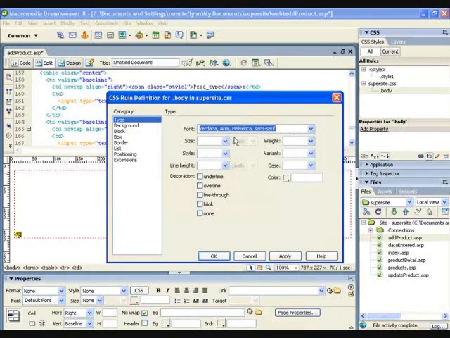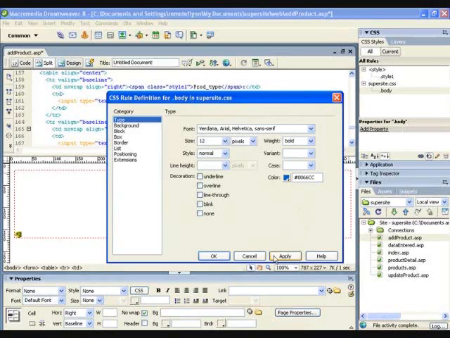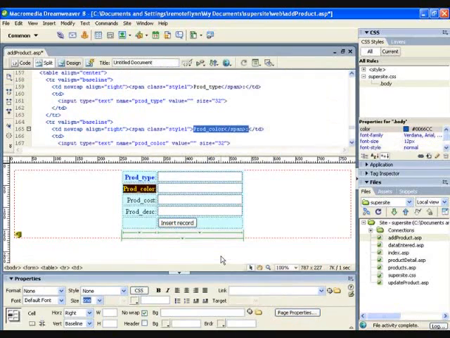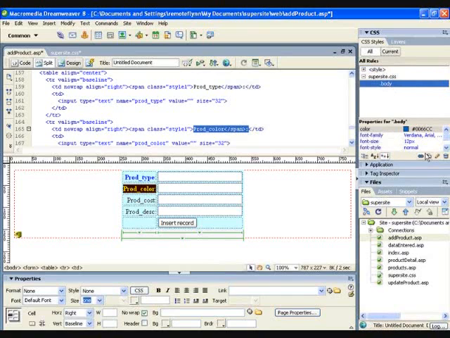We're going to do a simple little text modification. We'll pick our size. We'll make it 12, choose bold, and normal as the style. And we'll choose blue as the color, then hit apply and OK. Now that I've hit OK, you'll notice that we have a style in the dialog box. There's also an inline style that we created, but you won't see that on any other page in the website. All the parameters for this new style are shown here in this dialog box.